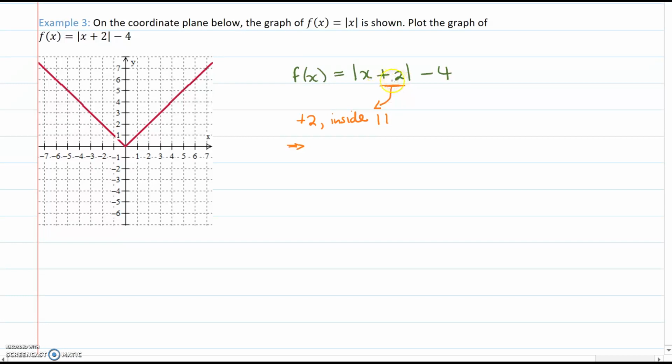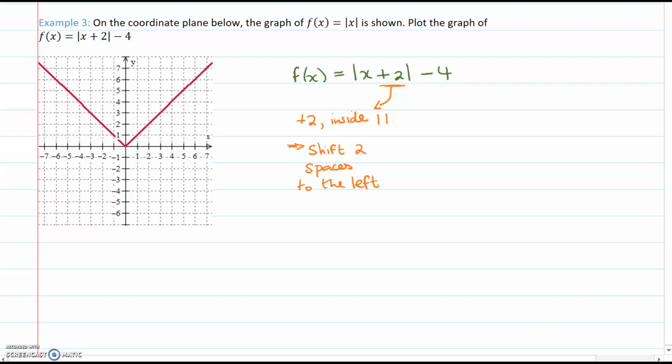Well, if it's a positive number in there, if it's x plus 2, that means we're going to shift towards the minus 2 on the x's. So we're going to shift 2 spaces to the left. We're going to take every point on this graph and shift them 2 spaces to the left.